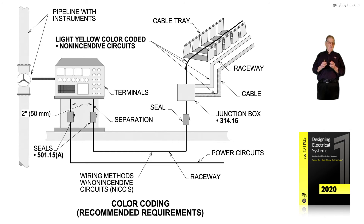More information about non-incentive circuits can be found in NFPA 497, pertaining to gases and vapors. You can also find a lot more information on these circuits in the Stalk Ups Design Book, Volume 2, Chapter 21, if you would like to review and increase your knowledge on these circuits.